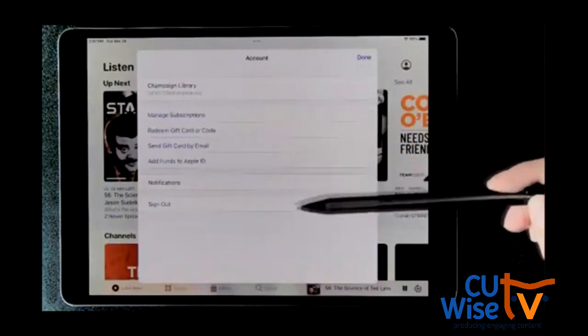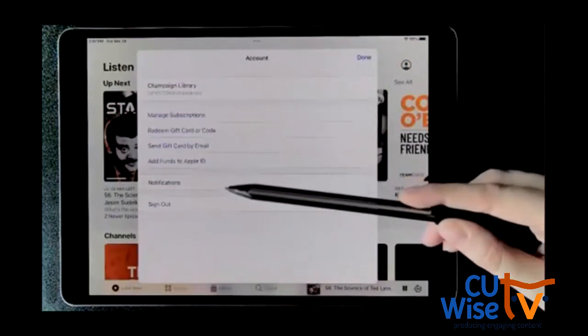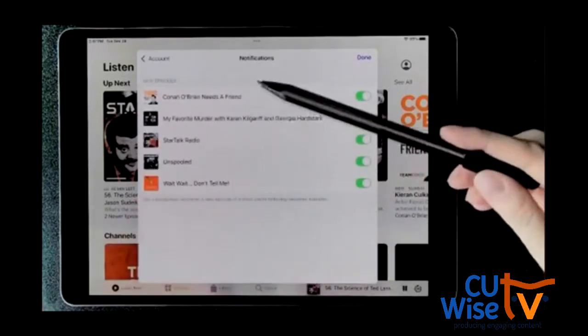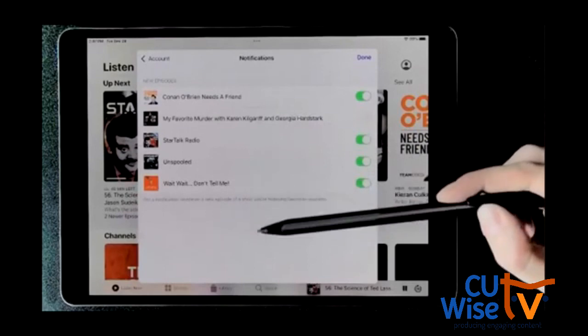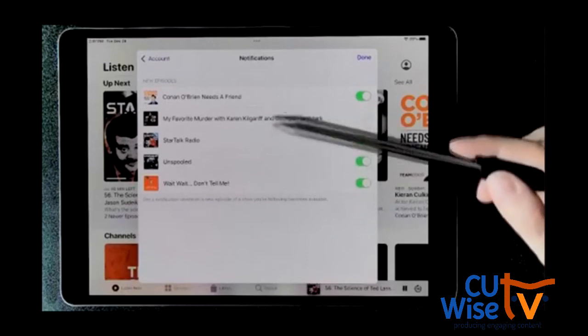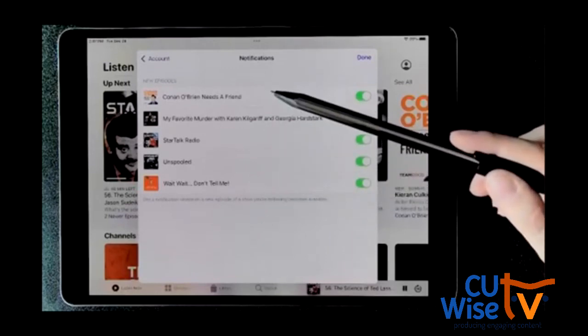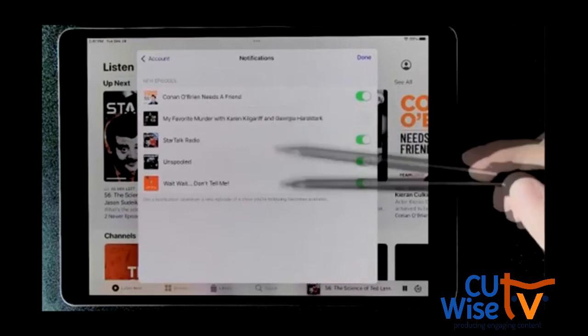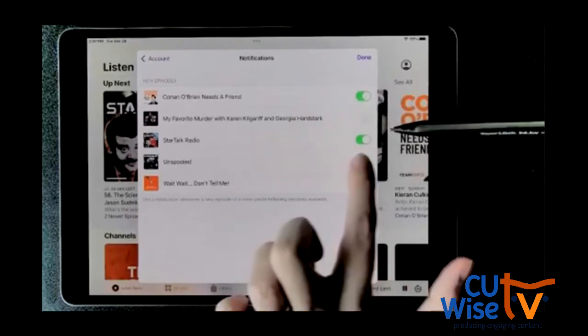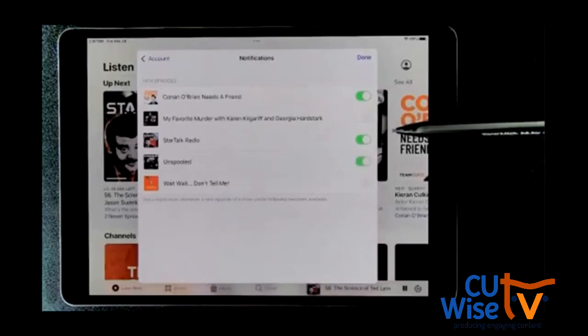Now you'll notice a couple things to do with your account, but we're going to go to this notification screen because we want to change some of the settings. This is going to allow us to get a notification whenever a new episode is coming up. This would be for podcasts that you're following, and that will send a notification to your phone that a new episode has dropped. If it's toggled to green, that means we will get a new notification. If it's toggled to gray, that means we don't get notifications for new episodes. So I can click on that and that will toggle it on, or it will toggle it off.